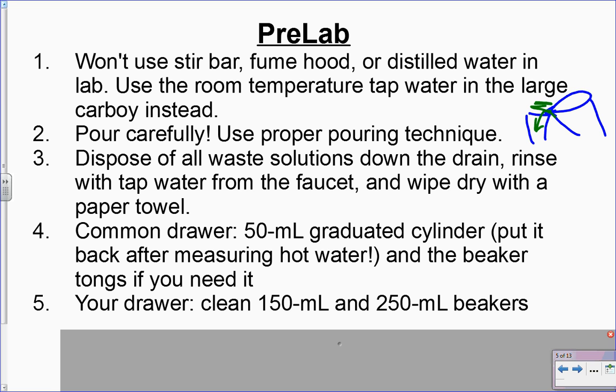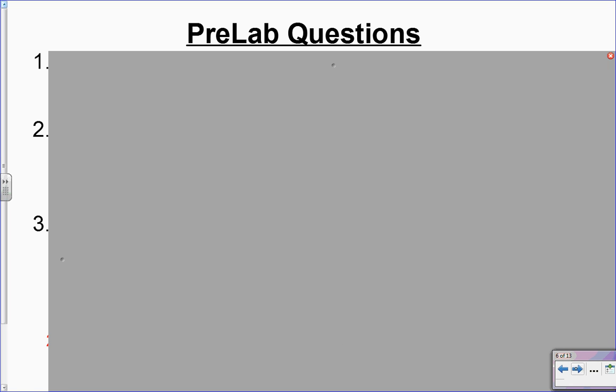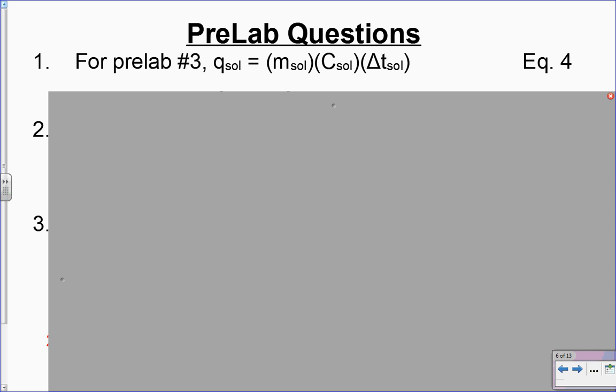Now, the next thing is actually about the pre-lab questions that you've got to do for this lab. So just some reminders about the pre-lab questions. First is find the purpose. Remember to include in the purpose the fact that we're talking about a specific reaction. So we're going to try and show Hess's law using the reaction between ammonia and hydrochloric acid.